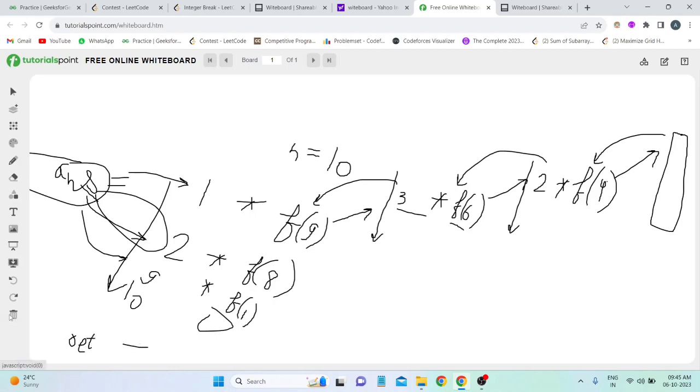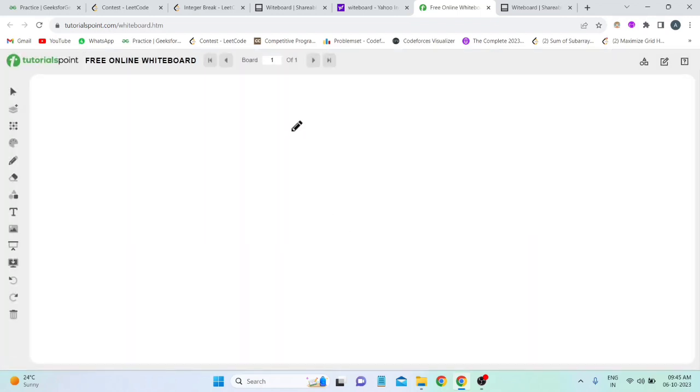So one more optimization can be done here. If you observe that, let's say if we have n equal to 10, one thing to observe is that when we are calculating for 2, then the function is returning the best answer for 8, like I showed before.